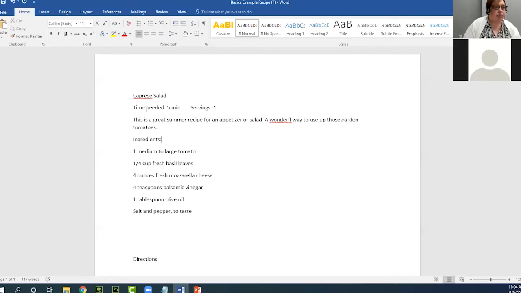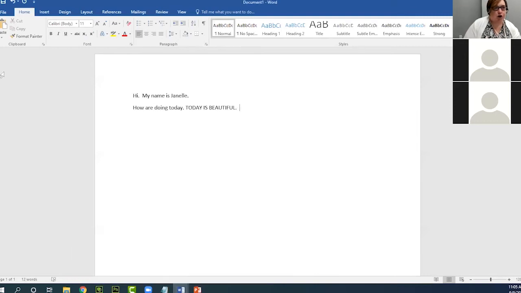So let's also talk a little bit about the default font in Word. Does anybody know what the default font in Word is? A lot of times it depends on your settings too, but there is a default that Word comes set up with. In our example, we're going to talk about Word 2016. You're not sure, that's fine. There's a really easy way to tell. I'll show you. We're going to go ahead and open a new document.